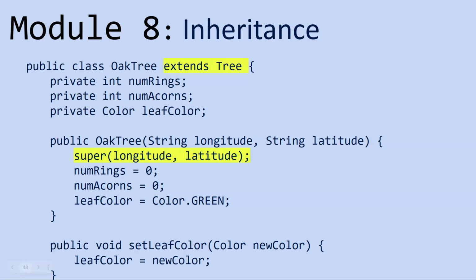And then I just put a default leaf color to be green, which I don't think oak trees ever have that specific shade of green. But Color.GREEN, with all caps, is just a static and final instance variable in the Color class. All right, and then public void setLeafColor with a new leaf color. You can change the leaf color. Can probably make this method a little more unique, but just a simple setter.